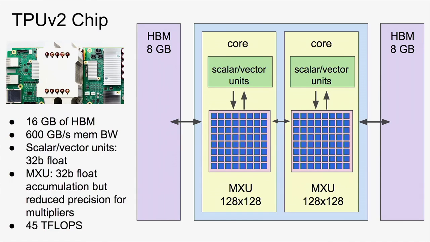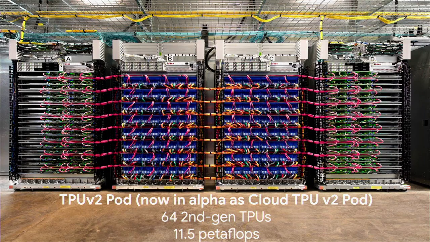So if we zoom into one of the chips, it's actually a pretty simple design. That's part of the attraction of building these accelerators, is you essentially have a very large matrix multiply unit. So every cycle you get 65,000 scalar results in a 128 by 128 matrix. And you have scalar and vector units for the things that don't map naturally onto the matrix multiply unit. And that's pretty much it. And it's designed to be connected together into these larger configurations we call pods. So this is 64 of those, 256 chips arranged in a 16 by 16 mesh with wraparound links. So it's a 2D torus.